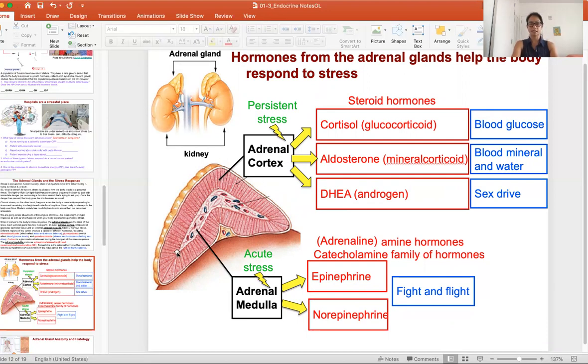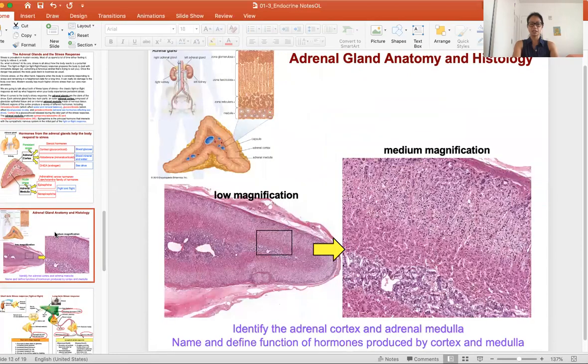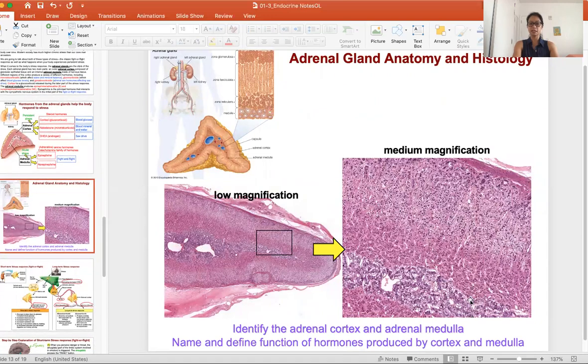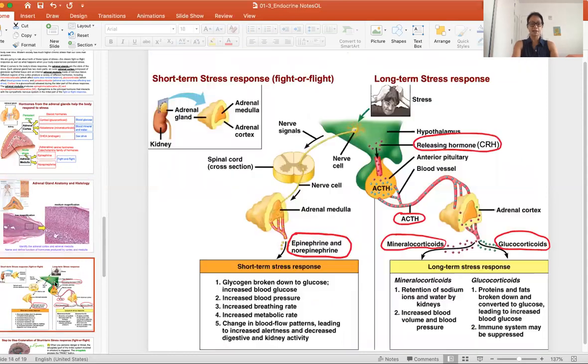The adrenal cortex, the outer side of the adrenal gland, makes steroid family hormones. I briefly describe what they do, but they do a lot more than just these few things. The adrenal medulla is the middle of the gland and makes epinephrine and norepinephrine, the catecholamine family of hormones. That's very different than steroid. Adrenaline is the common name and that's for fight or flight.